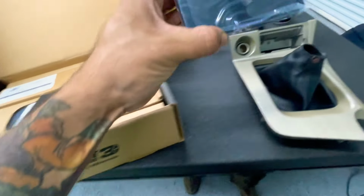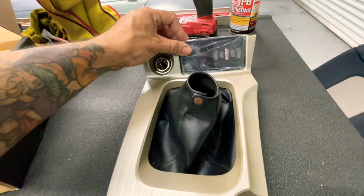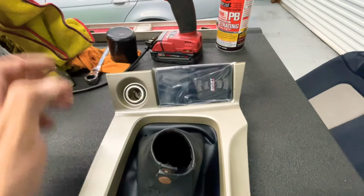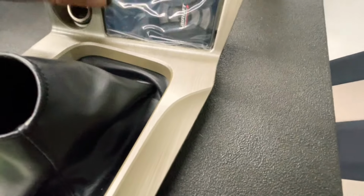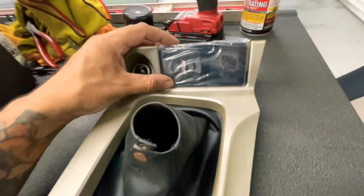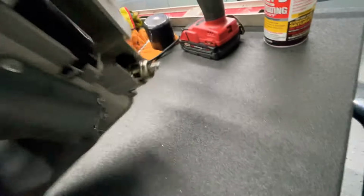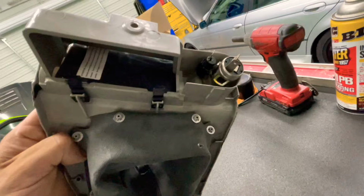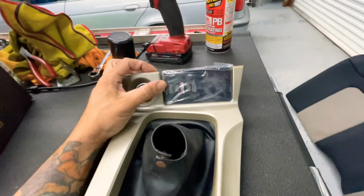There she is. And what? That thing fits perfect in there, guys. Whoa, that is sick. That is just sick. So I'll probably put it in like this way, so I can have the wire that hooks up on it come through the back here, make a little hole there or something. But yeah, it's gonna work. So hyped, so hyped. So that's how I'm gonna mount that.